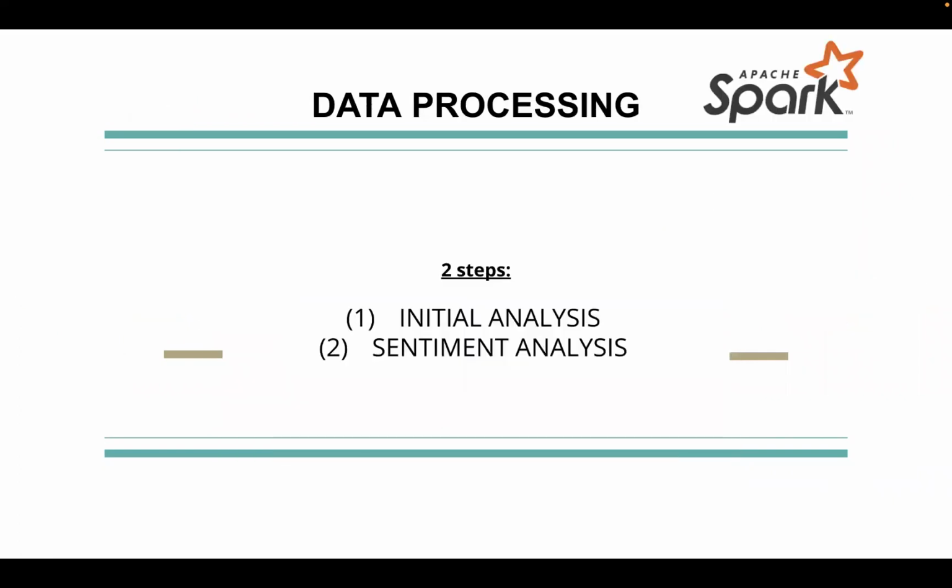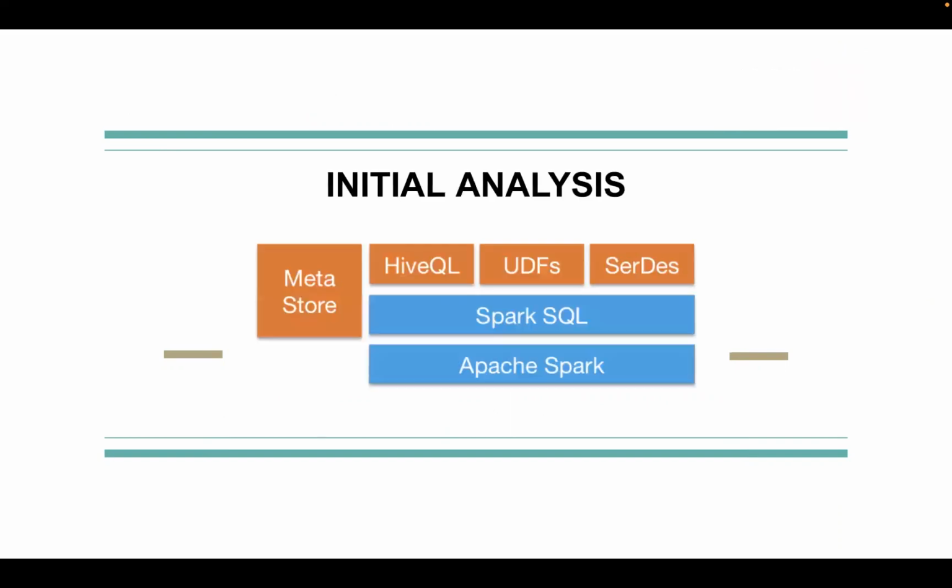Data processing. To process the data in this stage, we have applied different techniques and transformations over the data. In this case, we have used Spark, a multiple processing engine with different libraries to process data in parallel, allowing different data sources with a high computational power. Also, the analysis was divided in 2 steps. The first one, initial analysis, and the second one, sentiment analysis.